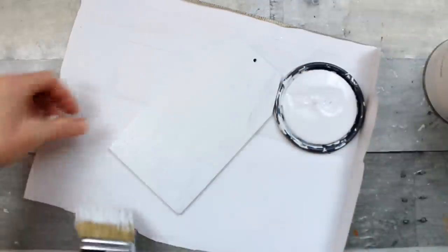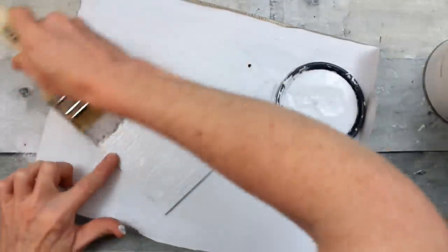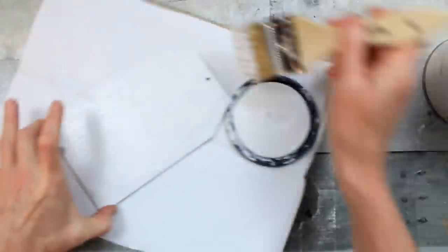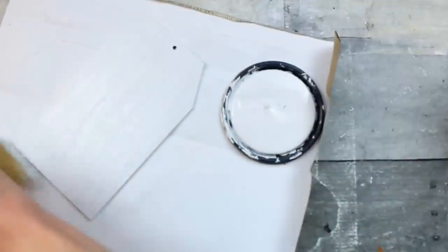So consider painting first. You don't have to use chalk paint, that's just what I'm using, but consider painting first if you're gonna use a thin paper or something with a white background. It's really gonna make the details on your paper pop.